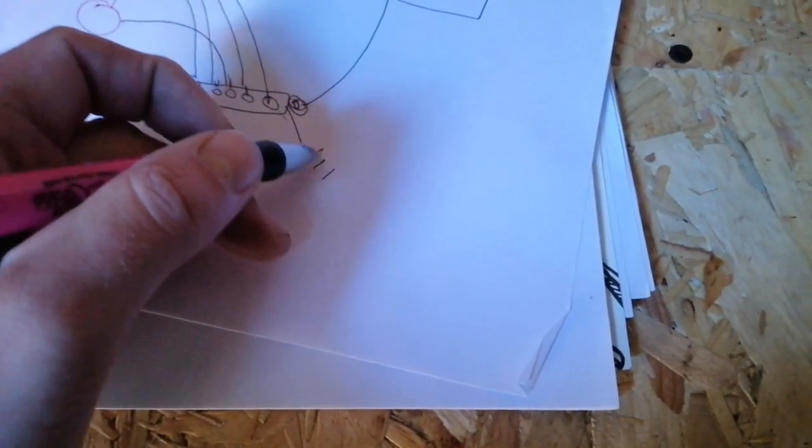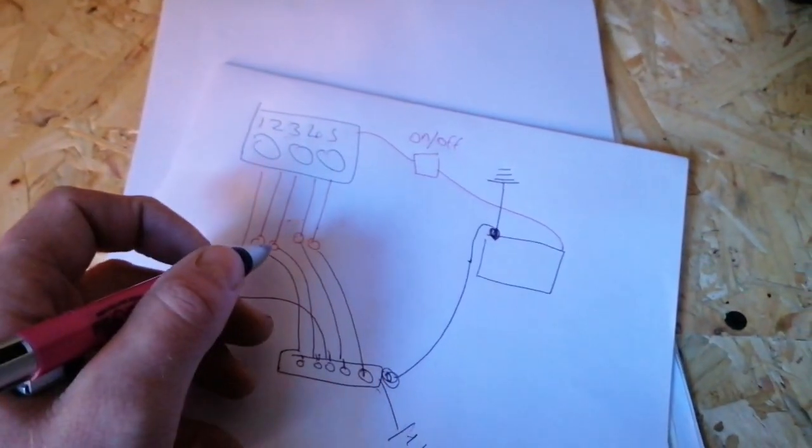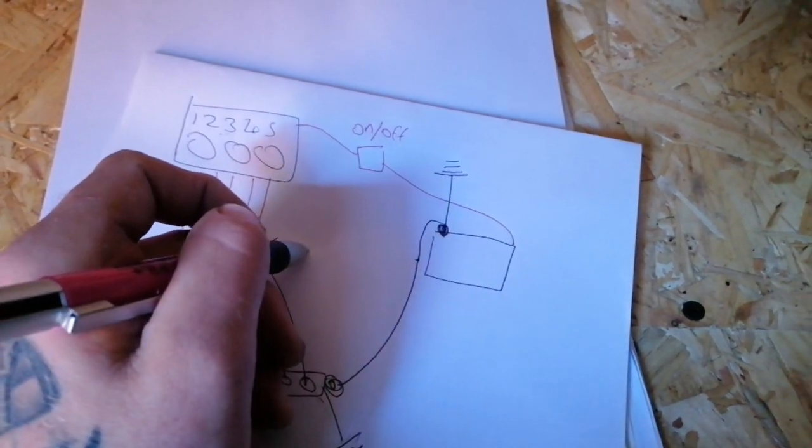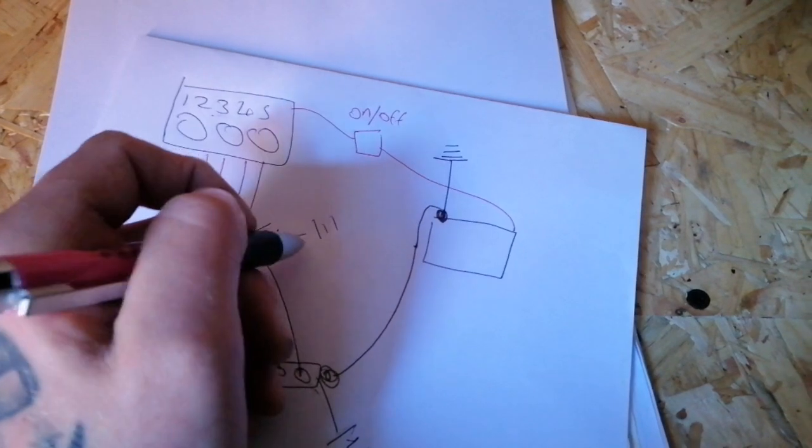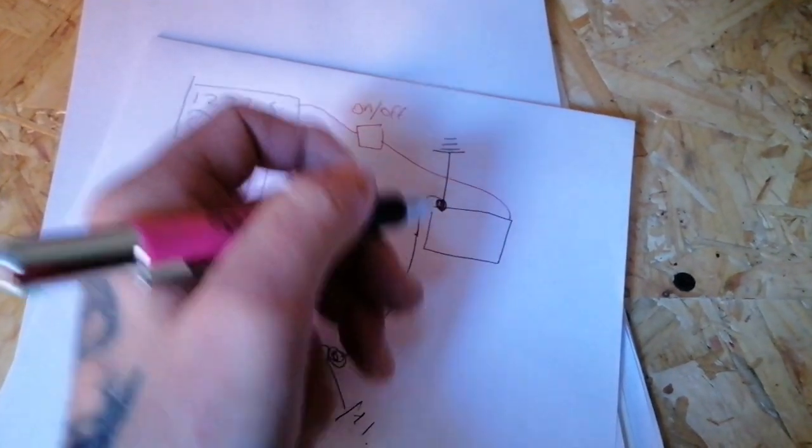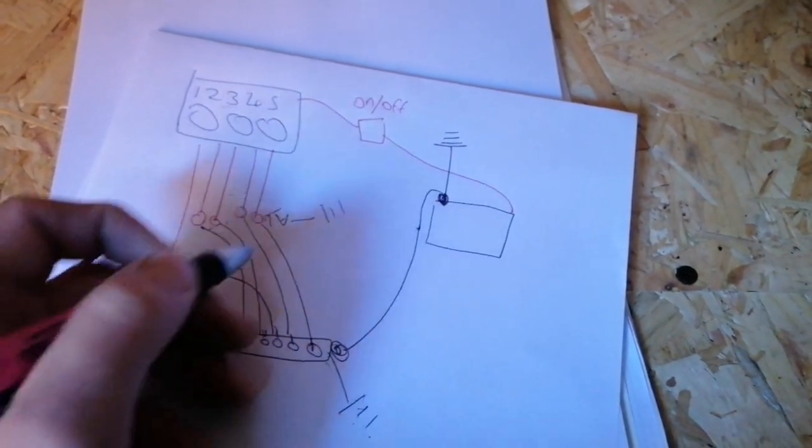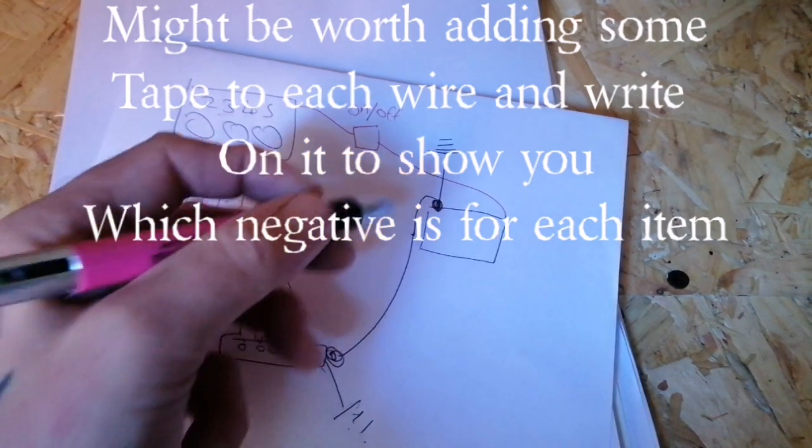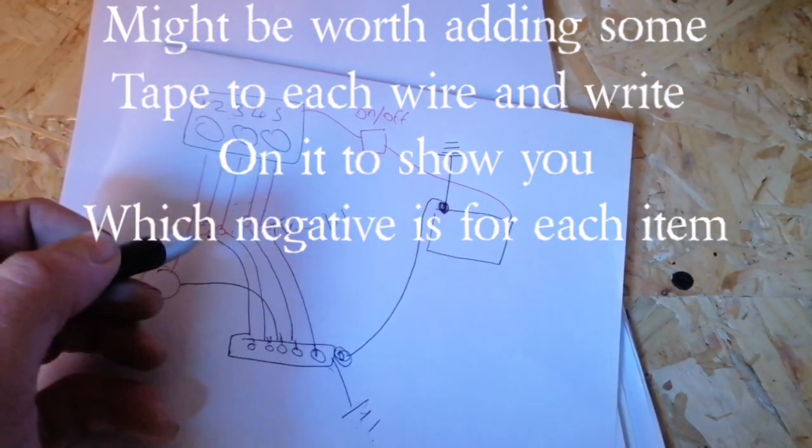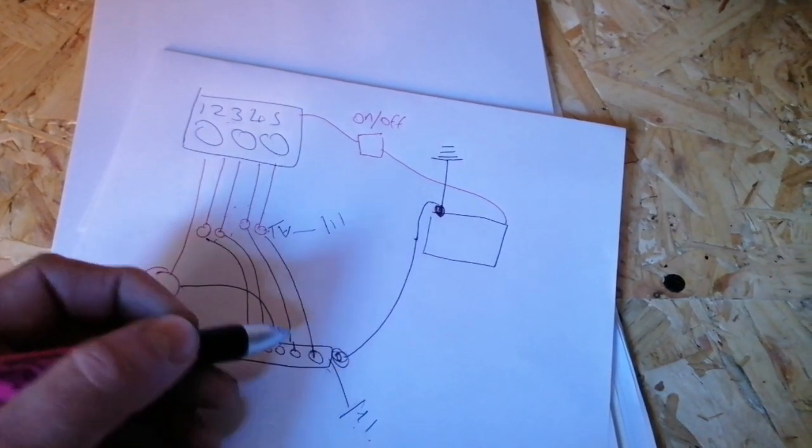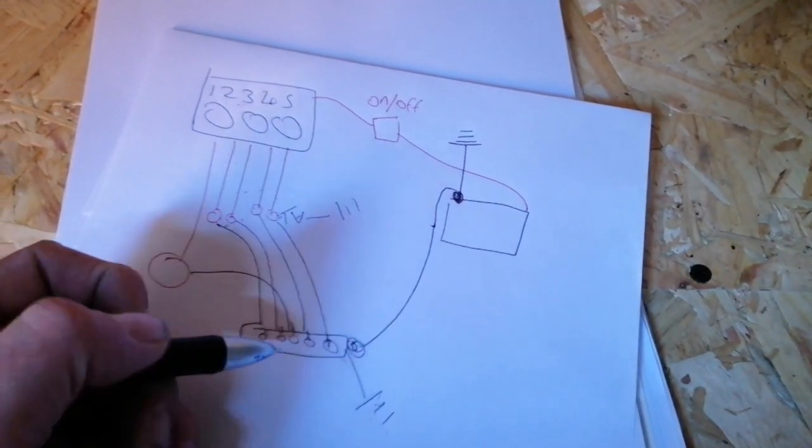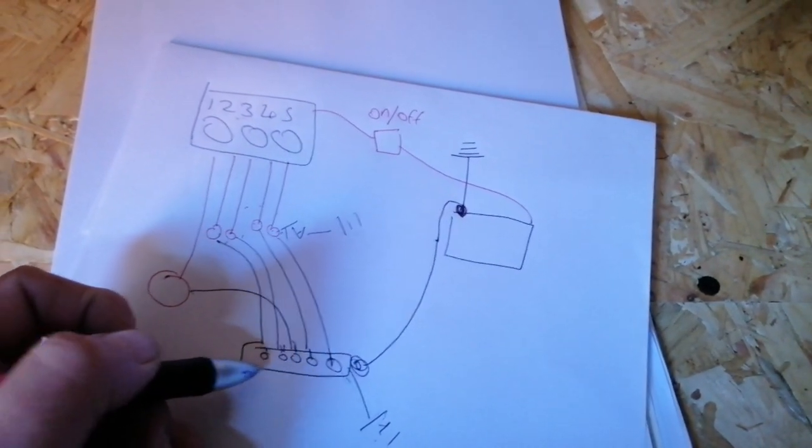You can earth this. You can earth the buzz bar to the chassis of the van, which is fine. And you can also earth to the chassis of the van from the negative. So say this is your TV and it's the other side of the van, you could still earth it to the chassis of the van from where the TV is, rather than carrying your negative to the buzz bar or to the battery. So this way is easier because it saves having so many earth points on the van. And it's easier to all get to see if there is any problems with any of your appliances or your lights. All your negatives are connected in one spot, so rather than behind your ceiling or your walls and so forth, so to me this just seems an easier way of earthing all your negatives together in one place.